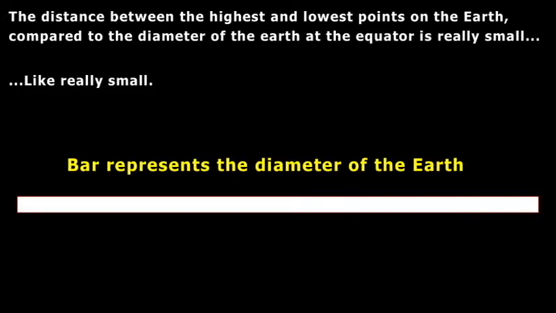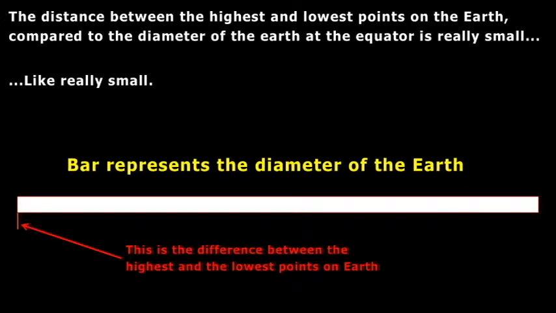Now I'm going to put that distance between the highest and lowest points on Earth at the edge of the North Pole and show you how close it gets to the South Pole. And any guesses on how far it is? It's that far. That's the difference between the highest and lowest points on Earth to scale compared to the diameter of the Earth. It's really, really small.